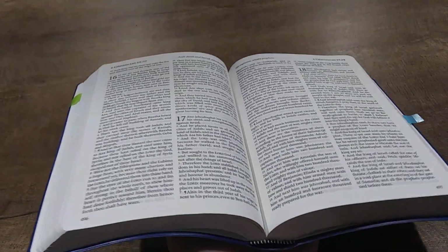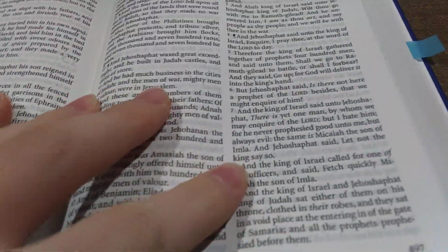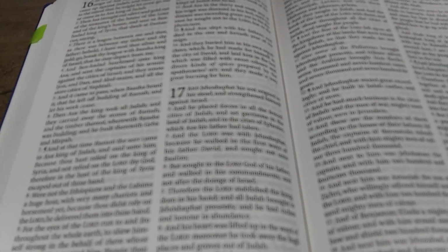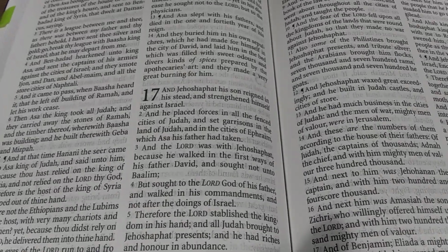Good Bible to just bring to church, or if you just don't like a large Bible, this is very readable. It has a 9.6 font is what they call it. To me, it's closer to an 8. It reads more like an 8, but it's very clear, very crisp, more modern font, a newer layout from Trinitarian Bible Society. So you can see that.